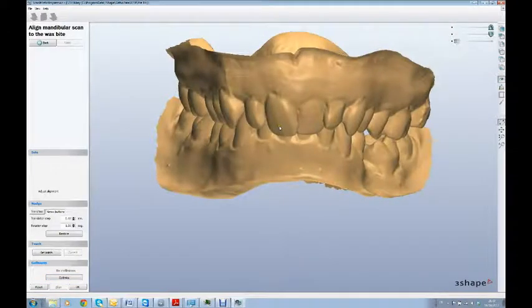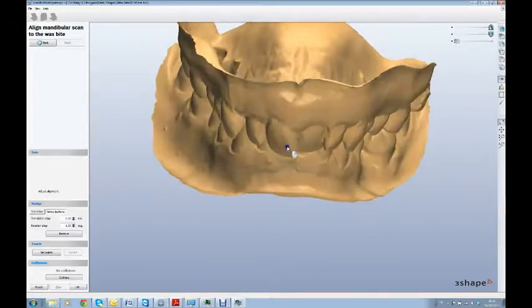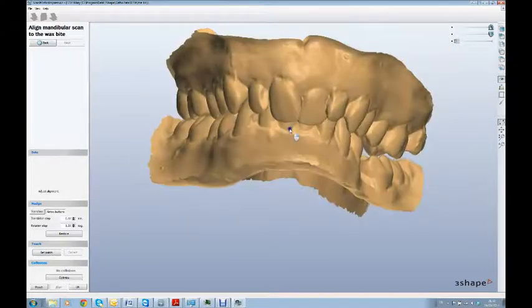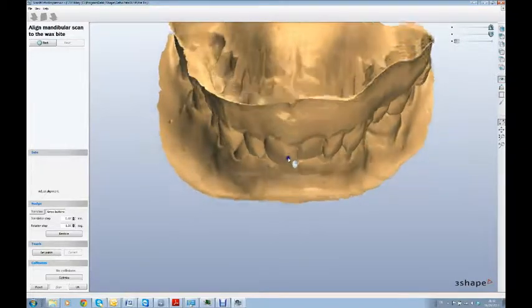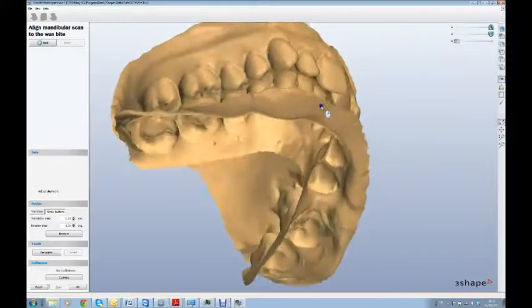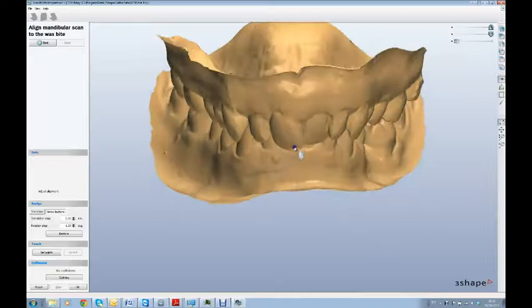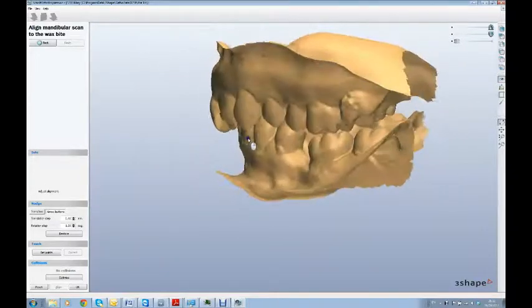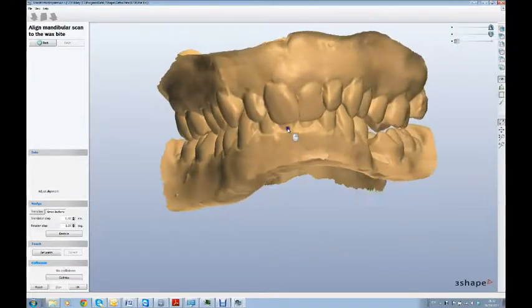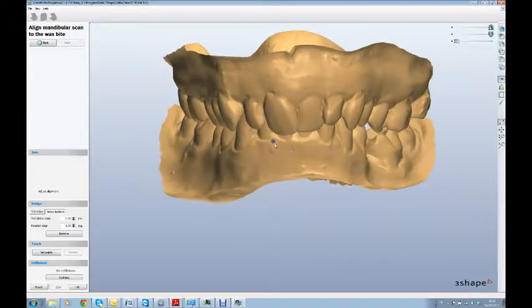Maybe you saw there's a little movement of the lower arch, and what the software has done is tried to optimize that occlusion. It's tried to effectively wiggle or jiggle that lower arch into a position where it can fit. We've now got some definite points of contact between the upper and lower arches without over contact. We can review the case here. We decide, are we happy with it or are we not happy with it? Let's say we're not happy with it. We want to make some movements. Well, we can do so in a couple of ways.